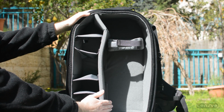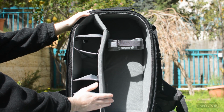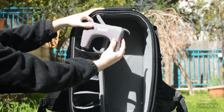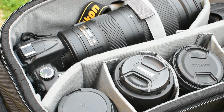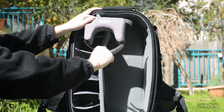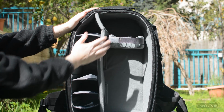And on this side, as you can see, you have a very, very long and large place for holding a camera and a very long telephoto lens. So the FirstLight line of camera bags is designed specifically for carrying very long telephoto lenses. As you can see, you have this addition which comes with the bag, and it's intended for letting you hold the front element of long telephoto lenses, 300, 400, 500, even 600 millimeter lenses, depending on the specific bag. This one is the 30 liter. There is a larger and a smaller version, so you need to know which camera bag fits your specific lens. So this can be placed either on the bottom or on the top, again, depending on the exact configuration that you wish to place your gear in. So this is really nice.